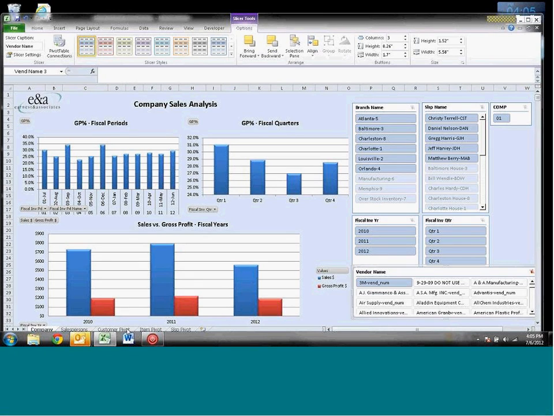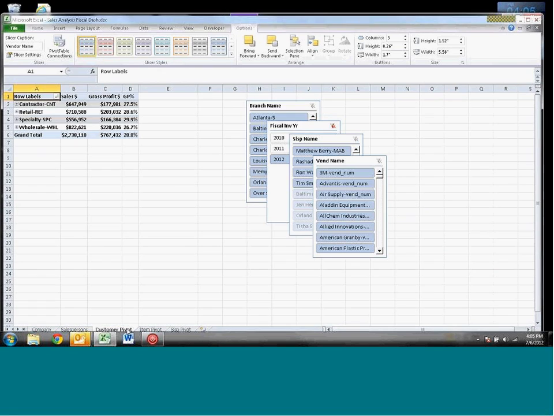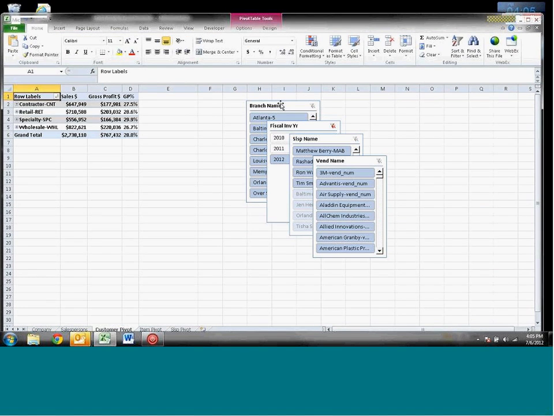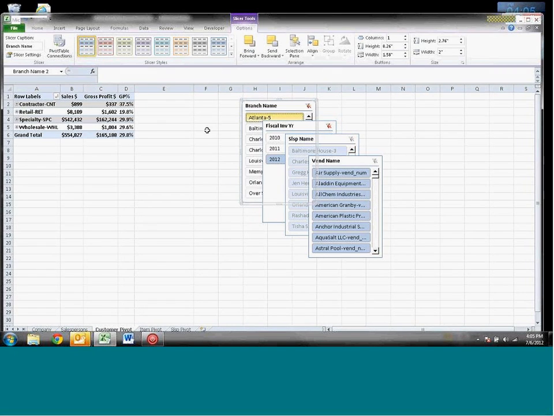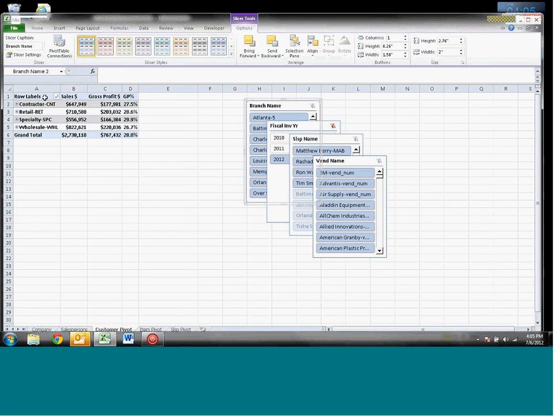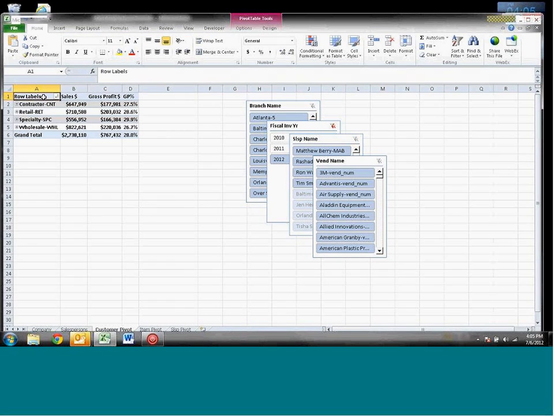Another thing about slicers is that they can also apply to pivot tables. So in this case, we actually already have 4 slicers in here. They all apply to this pivot table, so as I select them, they're changing the data in that pivot table. If I want to add a slicer to a pivot table, it's very similar to what I did with the graph earlier. I would have to position my cursor someplace in the pivot table itself. It can't be sitting out here to the side because I don't have the menu that I need. But as soon as I click in the pivot table, I have the pivot table tools menu.